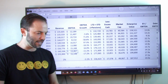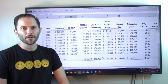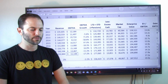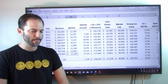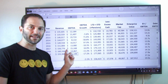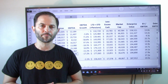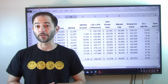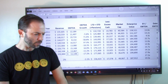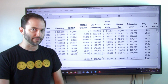Realistically, it's somewhat flat. It grew a little bit in 2017 and kind of peaked at 17, but largely hasn't done much throughout the years, which is, I guess, no surprise if dealerships have been coming down, revenue's kind of flat. They're making investments in mobility. The mobility is expensed in this line item. Remember, there's another $1 billion there that's in development. So EBITDA is flat. I don't expect it to grow anytime soon, given the investments that they need to make. So the EBITDA is flat. That's not going to check a box for us. Let's look at enterprise value and debt level and see where it stacks up.